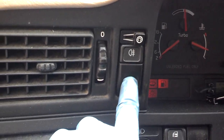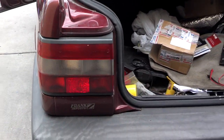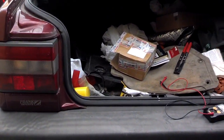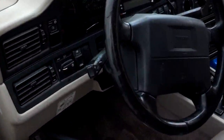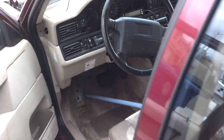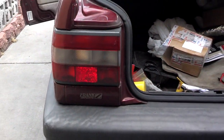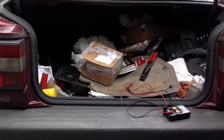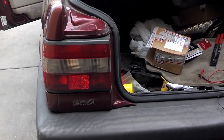Okay, I put the key on. I turn on the rear fog light switch. Now we walk back to the back of the car, and there's supposed to be one light that's on as a rear fog light. Let me turn the lights on because they only work when the lights are on. So as I come back here, I don't see any lights on at all. So let me see what's going on.